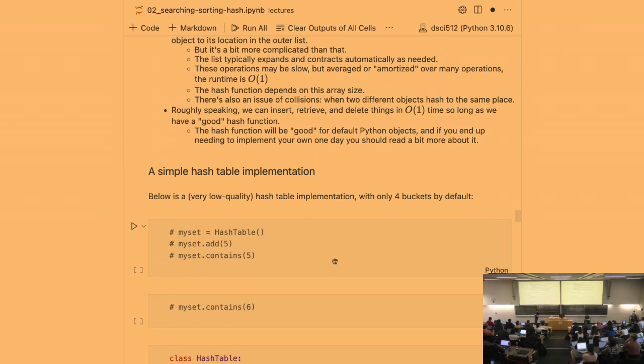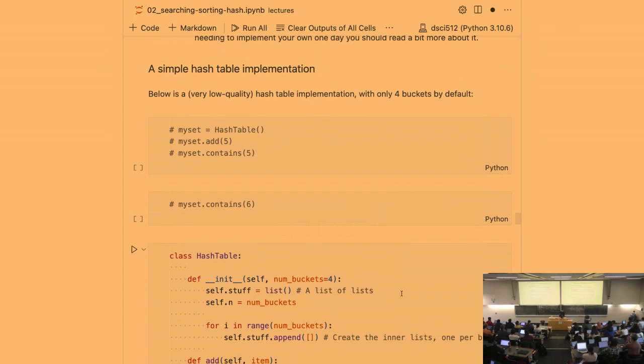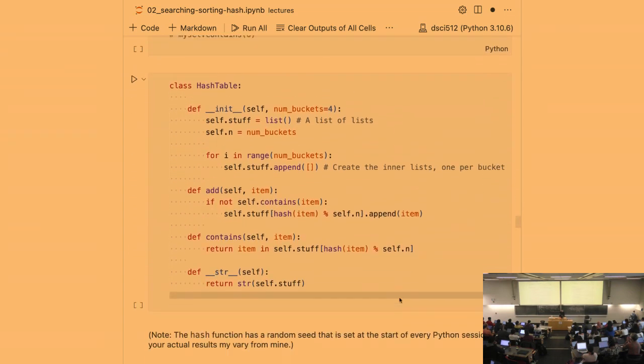Yes, because a set is implemented as a hash table. I will also discuss that a dictionary is also implemented as a hash table. And here I have an implementation of a hash table myself, which is super slow. It's not something really ideal, but just to show you the idea of what a hash table data structure looks like, what the implementation looks like. Okay, so let's see what it is.